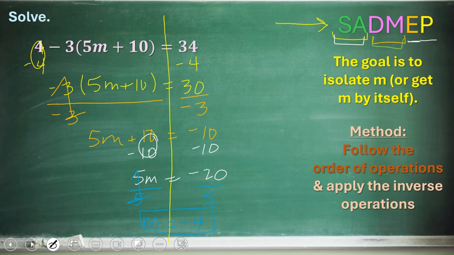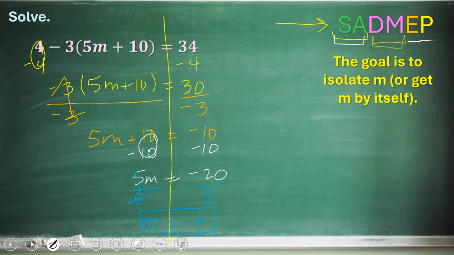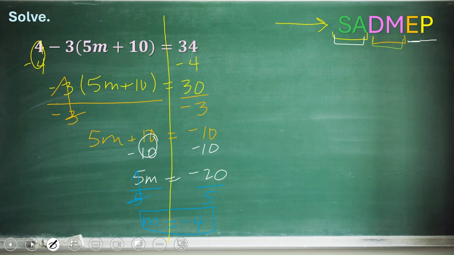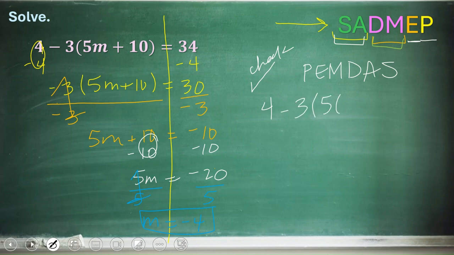So we have successfully solved for m, but now let's make sure that we did this right. So I am going to check my answer, which is exactly what you should do every time you solve an equation to make sure you didn't make a simple calculation error. And because we're just going to be checking that one side of the equation equals the other, we're going to use PEMDAS forward, because what we're essentially doing is simplifying the expression to see if we get 34 out. So I'm just writing the left side of the equation, and everywhere that I saw m, I'm putting in -4 because that is what m equaled. And now we're just going to simplify.